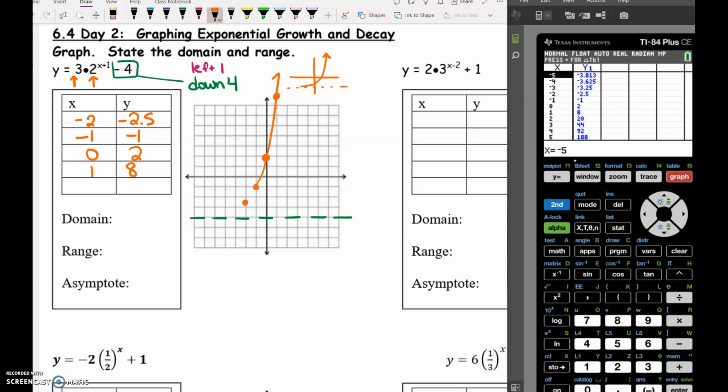So this graph curves up very sharply. And on the left side, it's going to get closer and closer to that asymptote, but not cross it. You also want to make sure when you're sketching that you don't make it look like a J. That end should not come back up away from the asymptote. It should be going closer and closer to the asymptote.